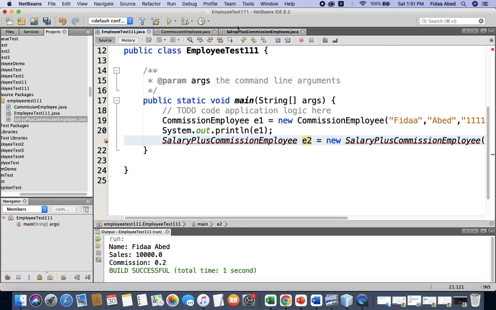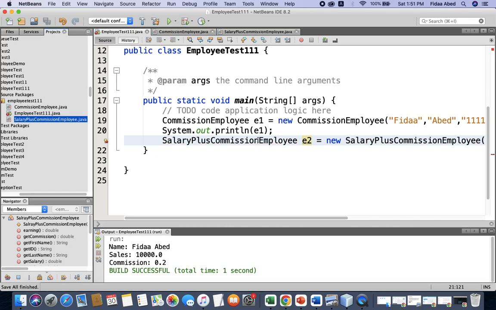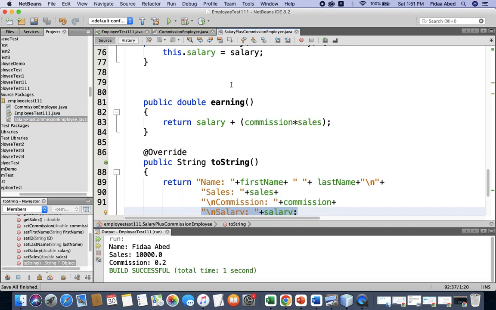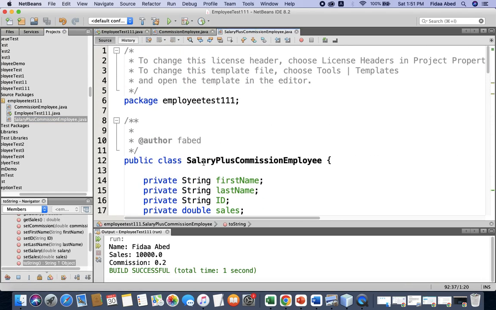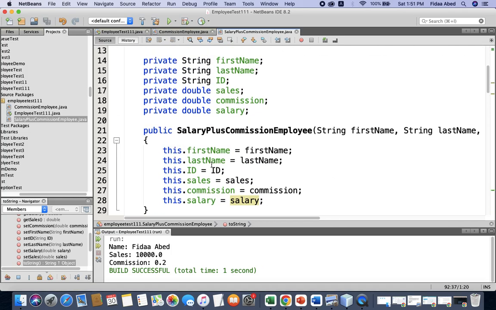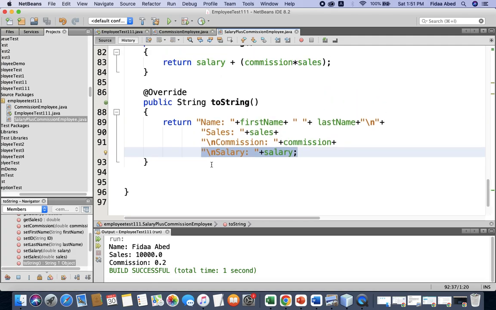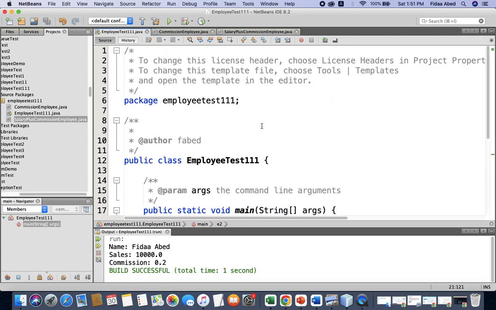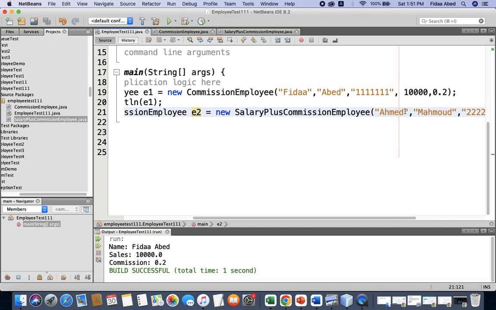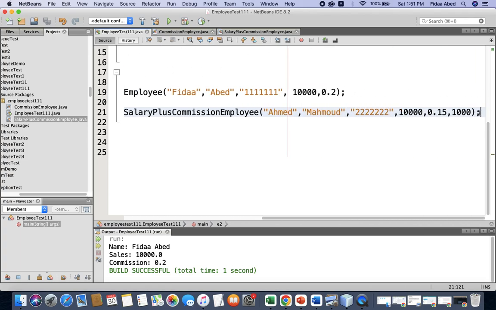I made a mistake, a stupid mistake. Salary. Okay, let me correct that mistake. Salary is written in a wrong way. I try to be careful, but it's not useful. Salary. Okay, so he corrected everything, I think. When I make a refactor, this IDE helped me to change the name and the constructor and everything. Thank you, IDE.